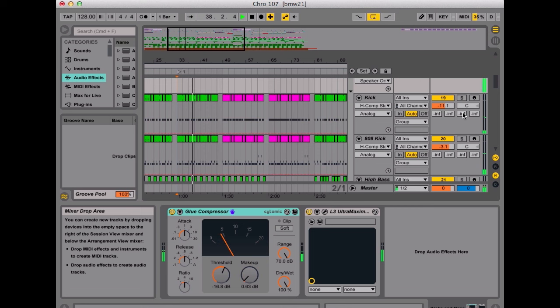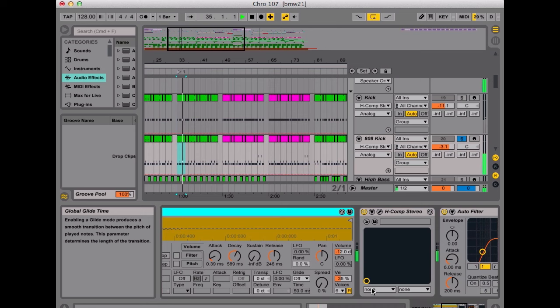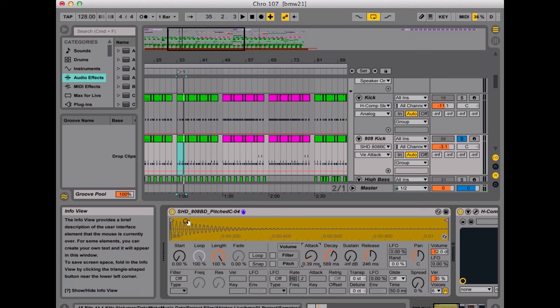So these are the kicks. I've got myself an 808 as the low kick. Just a really simple, nicely pitched, long kick. I think this is the full sample, and then I'm just taking out sustain. I don't really like sustain in kicks. I usually just use the decay parameter to do the enveloping. And I've taken out a bit of the pitch at the start. It's barely even noticeable.